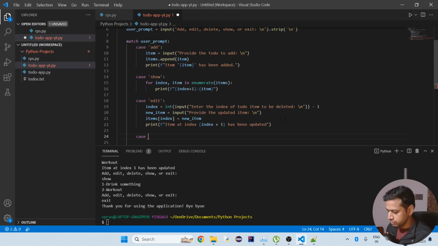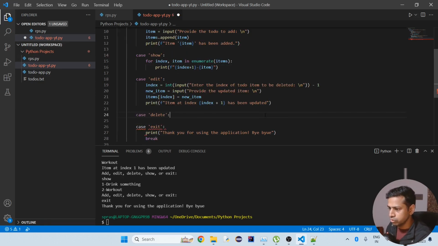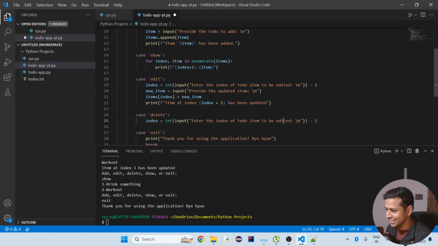So case delete. So here we have something common. In edit we asked the user to provide the index to be edited. Sorry, this has to be edited, my bad. Instead of this we will just say deleted, and that we were doing before in the edit. Okay, so deleted.